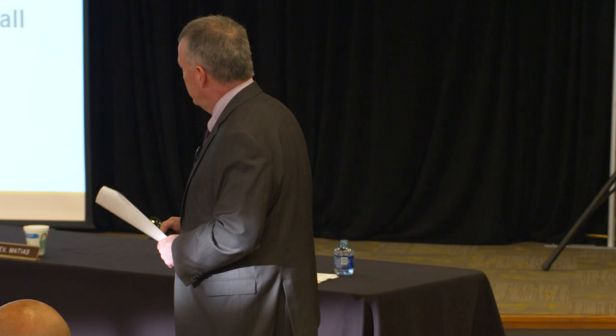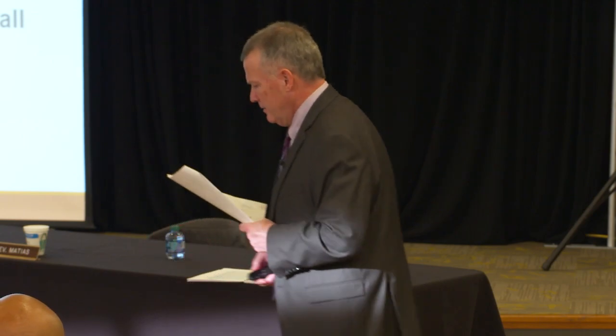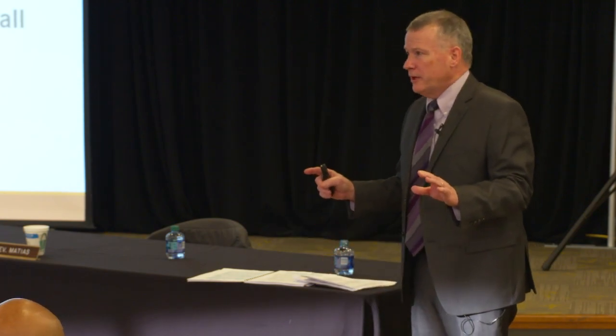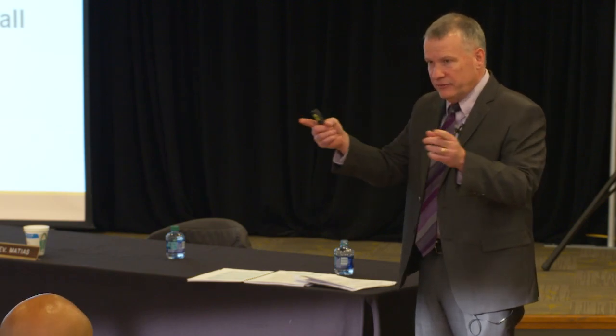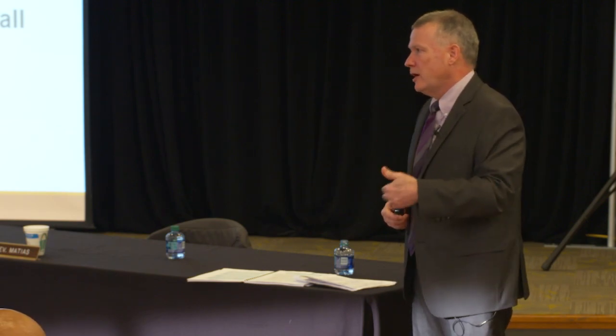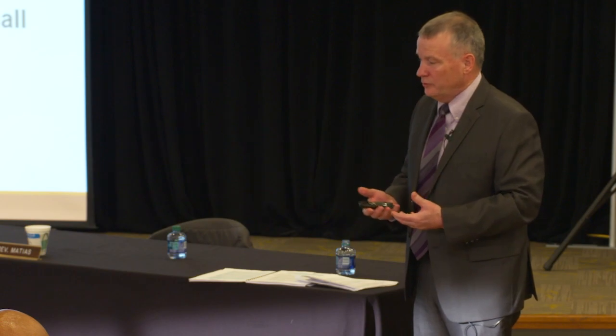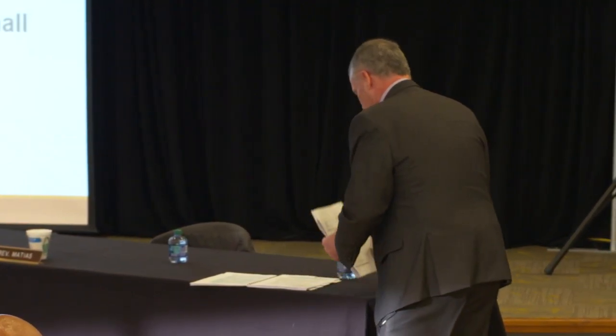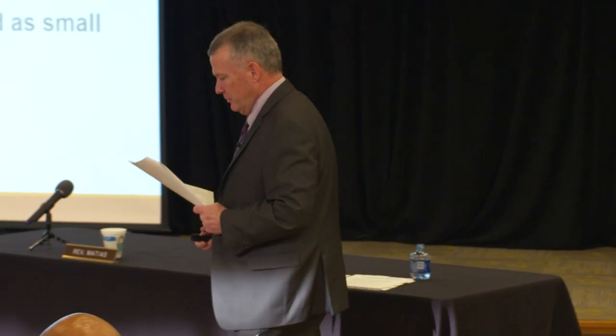Most of the group sizes were probably hovering around 4 to 6 individuals that Ron and I met with. And again, this is both internal and external stakeholders. And again, you told us, we didn't go out and pick who we were going to talk to. This is from your feedback of who it was that you wanted us to go out to. Who are your partners out there in the community? You identified these groups, and we worked as hard as we could to get to as many of them as we could, but candidly, we did not get to them all in the amount of time that we had. But we tried. But there were many that we did not get to. I just want to be upfront with that.